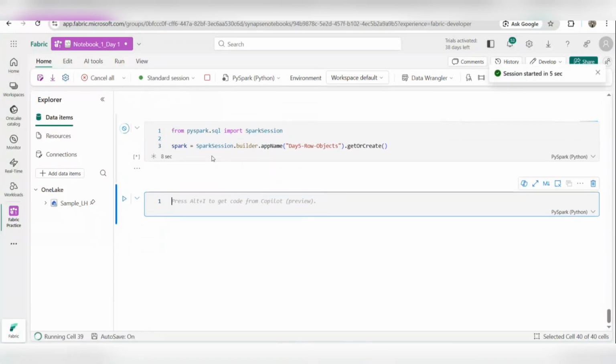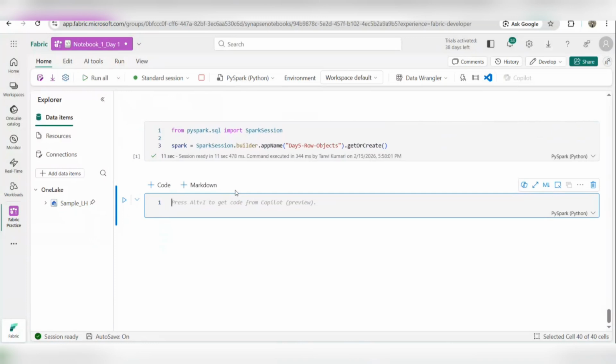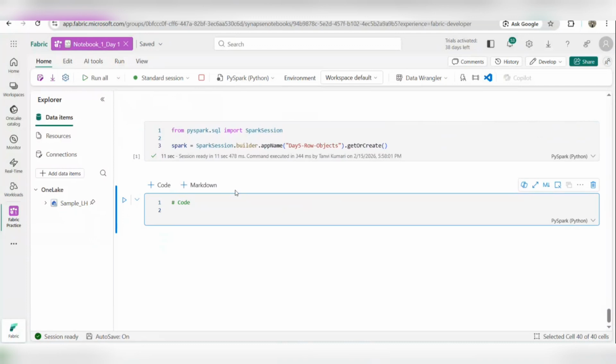Now, meanwhile, while it is starting, I'll explain what a Row is. A Row represents one record in a table. Let's say we have a table with 10 lines. One line will be represented as one Row, similar to a named tuple, and it can be accessed by index or by name, and it helps us create structured data. Okay, so let's write code for basic Row usage.